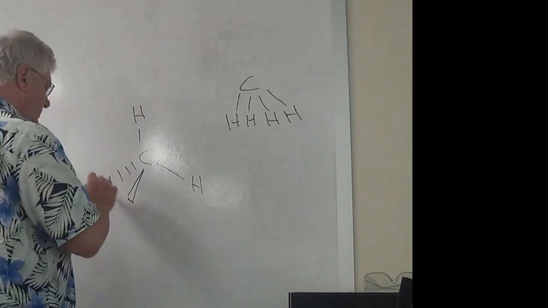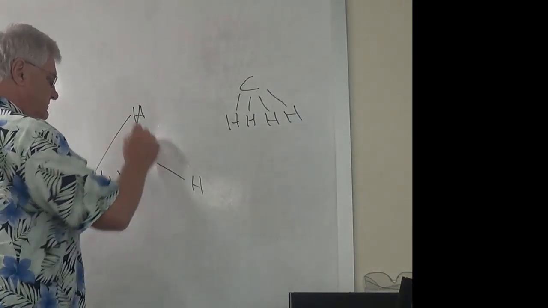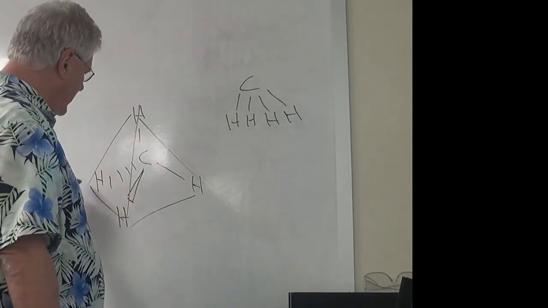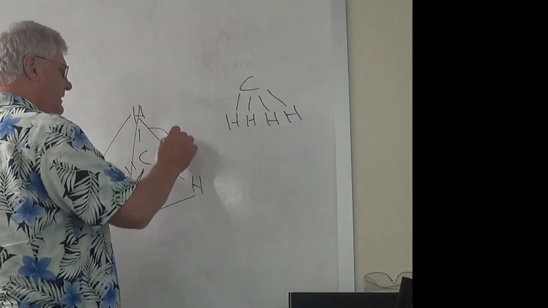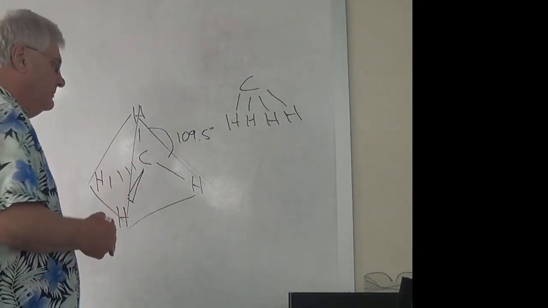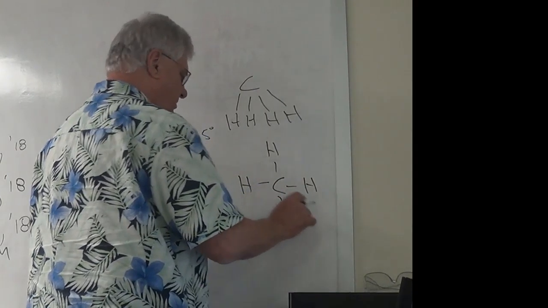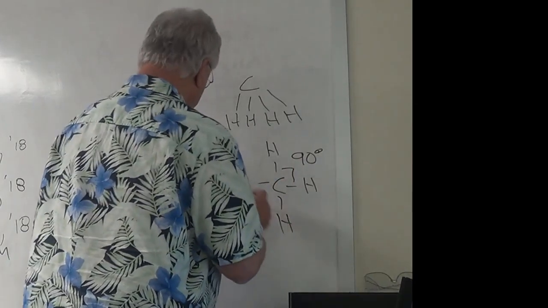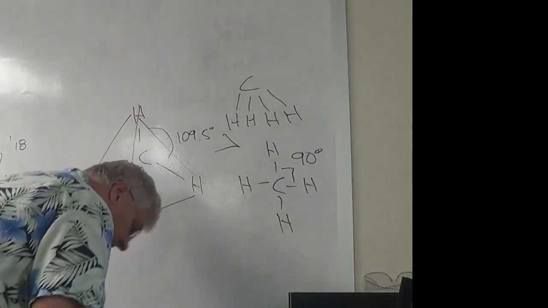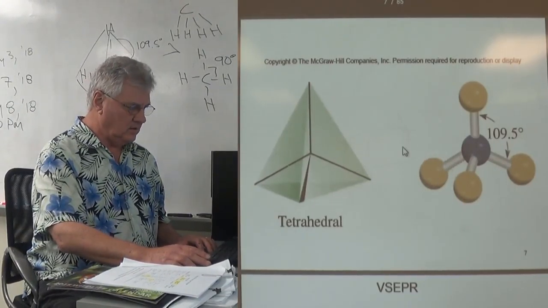When you have a central atom that has four bonds to other atoms and no non-bonded pairs, they point to the corners of a tetrahedron, and that's the geometry of methane, for example. If these atoms or groups of atoms are all identical, then your bond angle is 109.5 degrees. And that's going to get them farther apart. Let's say somebody thought that methane was flat. Well, the covalent bonds aren't as far apart if it's flat, are they? This is 90 degrees, so this is greater than 90. They're farther apart in three dimensions when they point to the corners of a tetrahedron. So that's a classic example: a central atom that has four single bonds to other atoms and no lone pairs.